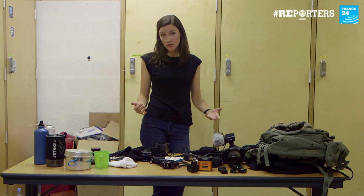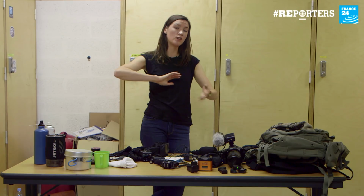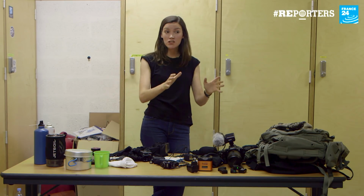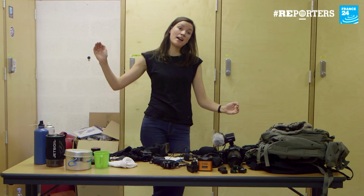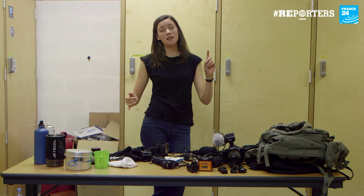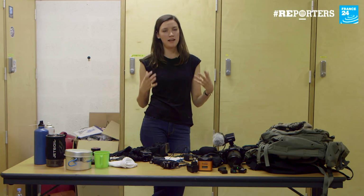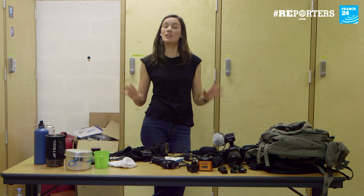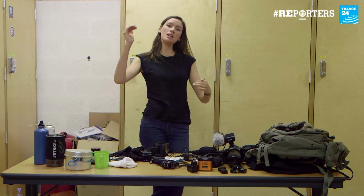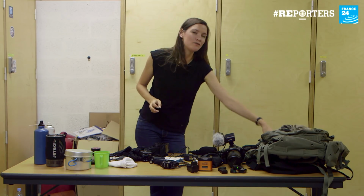We did take the tripod to Mali, but when it came to actually leaving the base camp and going away for a week with the Legionnaires and moving with them every day, we realized that the big tripod we had was going to be too heavy and it was going to take up too much space. So we made the big decision, after much reflection, to leave the tripod at base camp. Big decision. In hindsight, if I'd had a smaller, lighter weight, maybe a photo tripod, I probably would have taken that, because I would have been able to fit it into my rucksack.